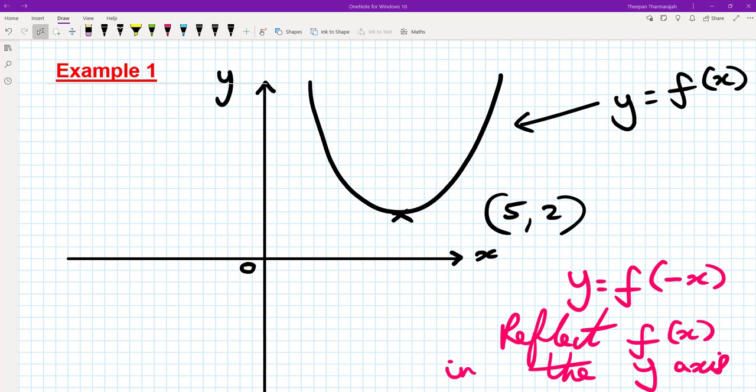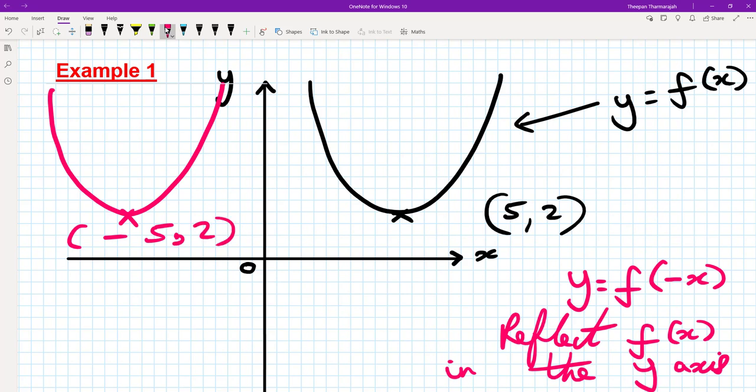Okay, here's a question for you to try. You can pause the video, and when you're done, I will go through my worked solution. Okay, welcome back. So don't forget, it's only a rough sketch. So we're going to draw a reflection in the y-axis, and we can say that the x-coordinate will now go from 5 to minus 5, and the y-coordinate is unchanged, and that is the graph of y equals f of minus x.